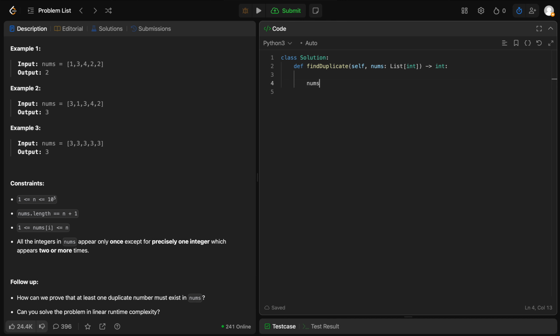So nums.sort, and for i in range of nums, I'll go from 1 on.